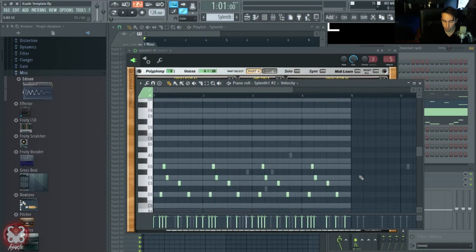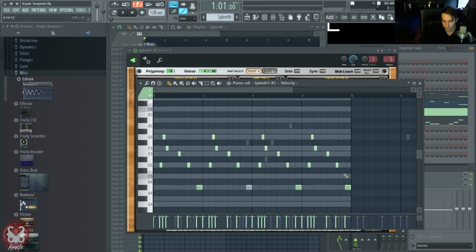Pretty much what you use this whole technique for is just to see your scale in the background. So when you're making chords or melodies or anything like that, you're staying within the key and the scale, and that makes your music sound good. Because if you're not in key or scale, your music sounds bad. So that's pretty much it. That's all I wanted to show you.